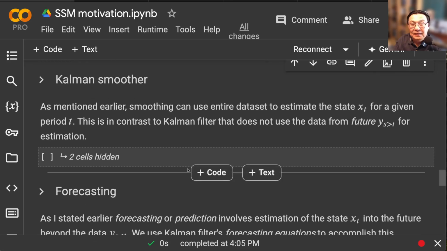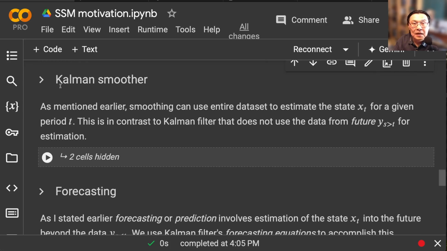Now, let's look at another part of the Kalman filter approach. It's called the Kalman smoother. So we saw the Kalman filter. Again, filtering means you are estimating your state vector for a moment of time using all the data up through that moment of time.